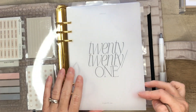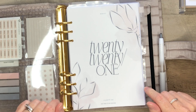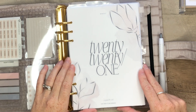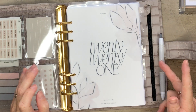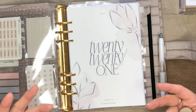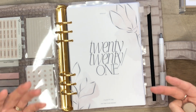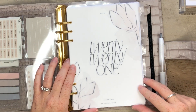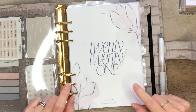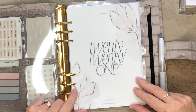This collection was inspired by my friend Connie - she is coco.plans on Instagram. I had been seeing for a while the way that she would layer her dashboards, and it was just so beautiful. So I wanted to create a collection that would allow us to just print it out and layer vellum over it. That's the main idea behind this collection. I have layered it using a few quotes and some freebie dashboards, so I'm just going to flip through my sections and share with you the dashboards.